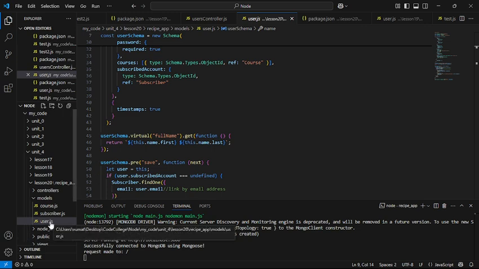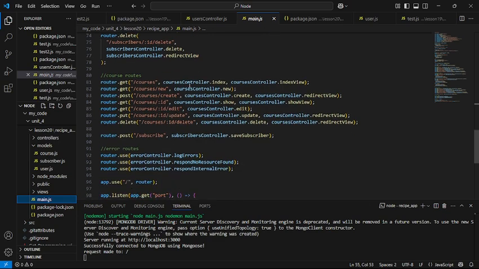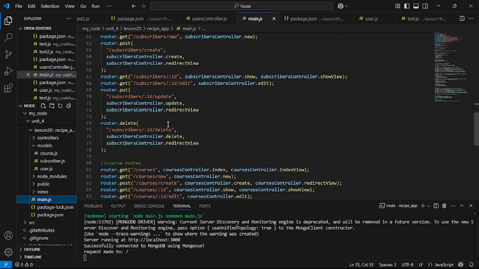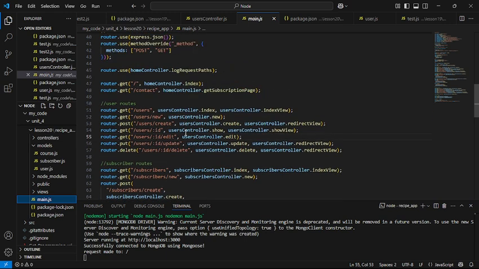And then in my main.js, I have all these get and post routes, but I'll specifically touch on the update one. So the get request for editing, to get the edit page, and then the put request to update our user's account.